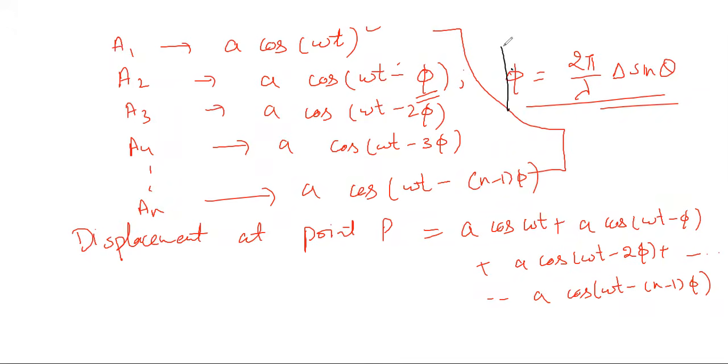Notice down this value of phi. I'm going to use it again and again in double slit and slit everywhere. We'll use it time and again to get the condition of minima and maxima.